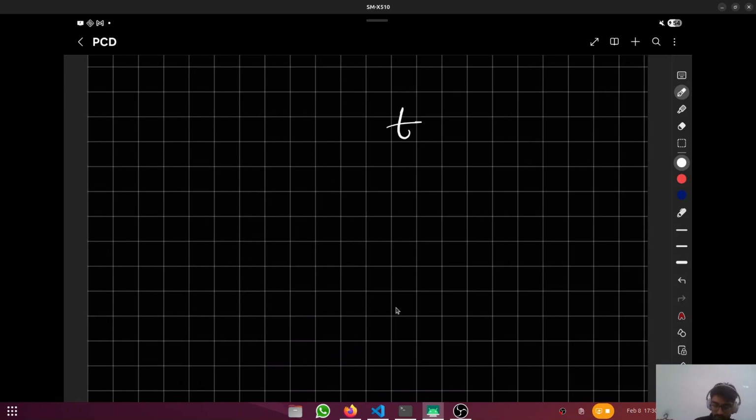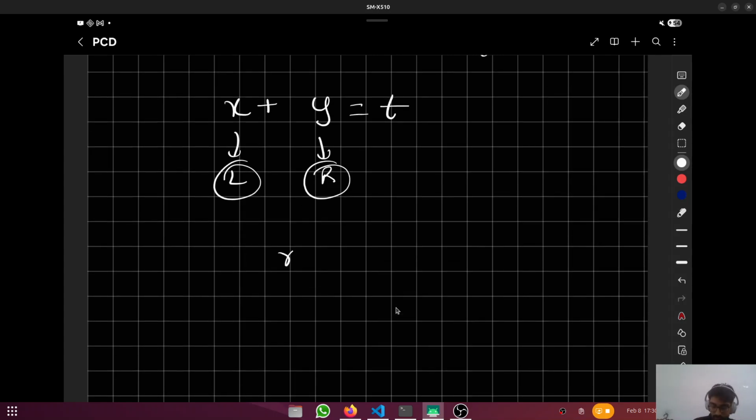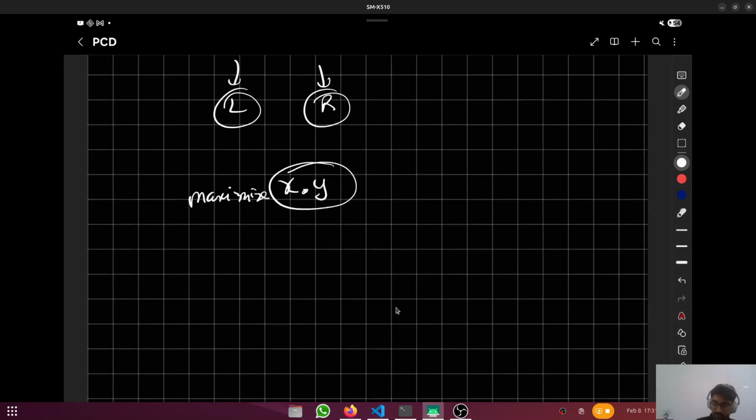We'll start from here. Let x be the number of ones in the left part and y be the number of ones in the right part. Here, x plus y equals t, the total number of ones. So what we have to maximize is x into y.